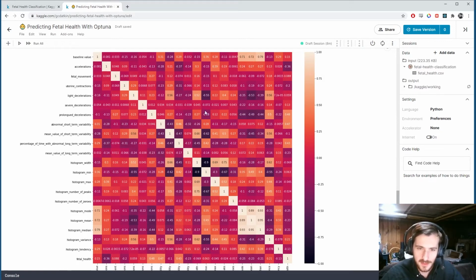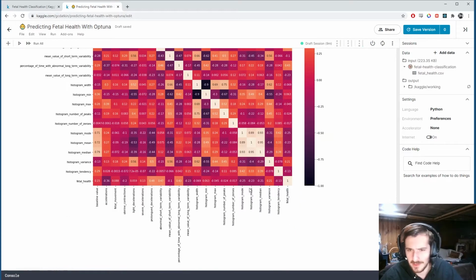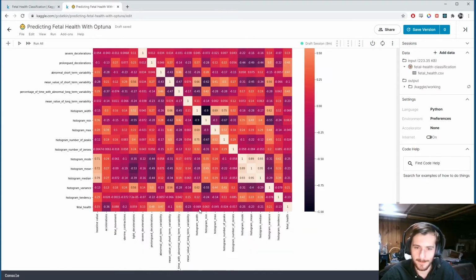As you can see, there are actually a few values in here with extremely high correlations, namely this -0.9, and then these right here, this 0.93. All these are about 0.9. So anything that's near 0.9, I'm going to try to drop redundant features that way. For example, this mean is so heavily correlated with both the median and the mode that they're essentially all saying the same thing. So to avoid having such redundant features, I'm going to keep the mean and drop the mode and median. And then over here you can see histogram width and histogram min are very strongly correlated as well, this time a negative correlation. So we're going to drop one of those as well. I think we'll drop histogram min, histogram mode, and histogram median.